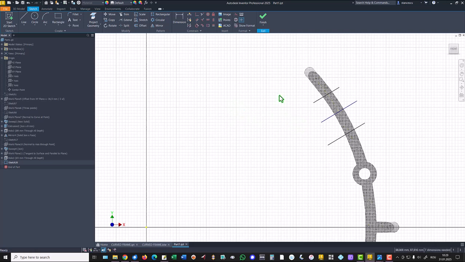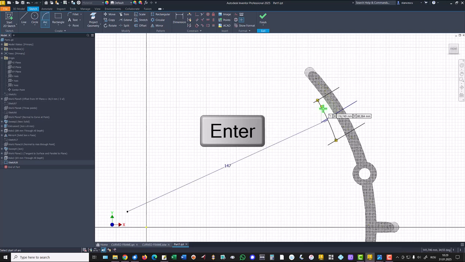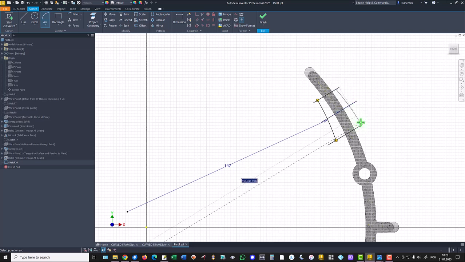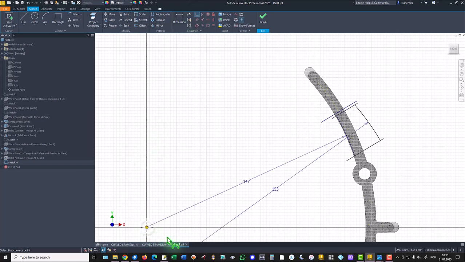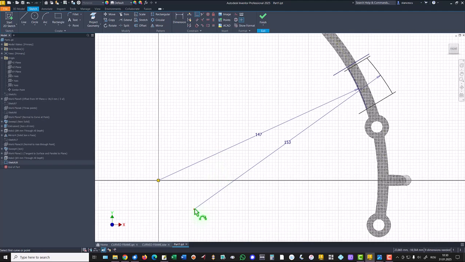Then we draw 2 arcs. This one with the radius of 147 and the other with the radius 153. Both have the center and the center point.